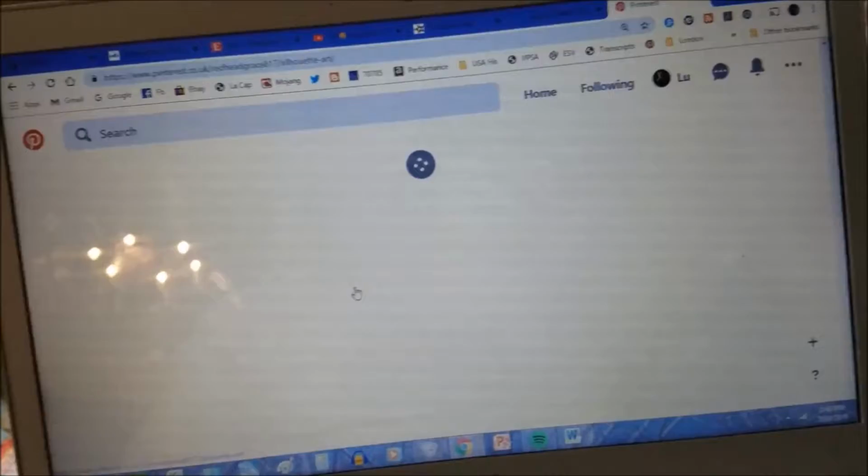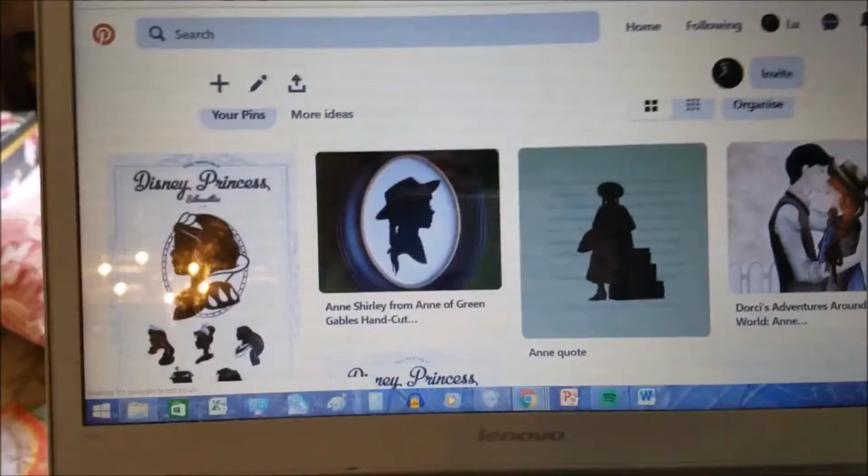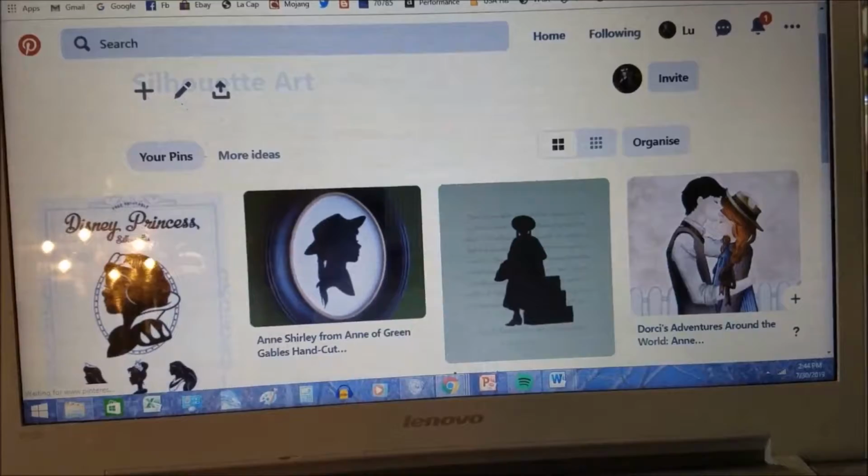I've actually made a silhouette art board for this next project because I was having trouble deciding what I wanted it to be, so I just put all my ideas on one Pinterest board and I'm going to show you which one I picked. Alright, so here are the ones I was thinking of doing. We've decided on this one though. I'm going to open it.